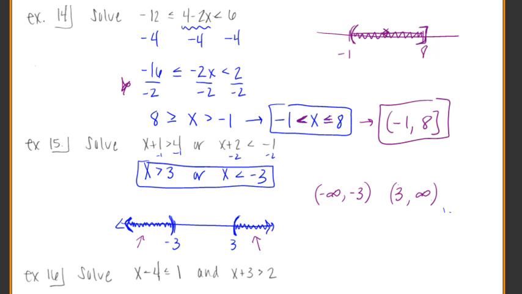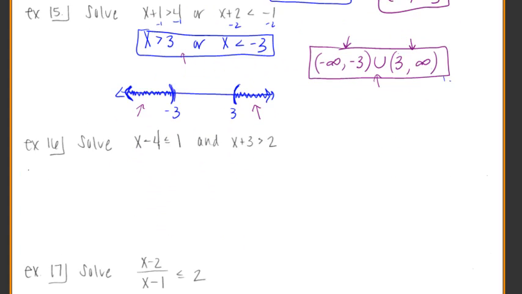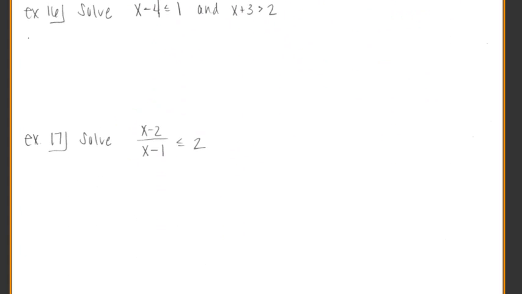And how we connect this, because what we're saying is I can get all those solutions either coming from here in this interval or from here. In the world of math, if you put this U in here, that stands for OR. If I don't want to write the word OR, then all I have to do is put that little U in there, and that means OR. So written out with inequalities, the answer is x is greater than 3 or x is less than -3. Written out in interval notation, it's saying all my answers have to be between -infinity and -3, or 3 to positive infinity. The exact same thing.